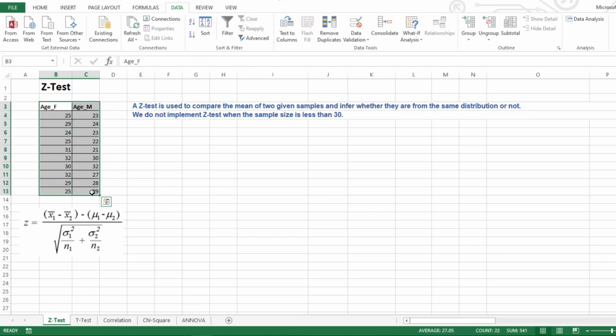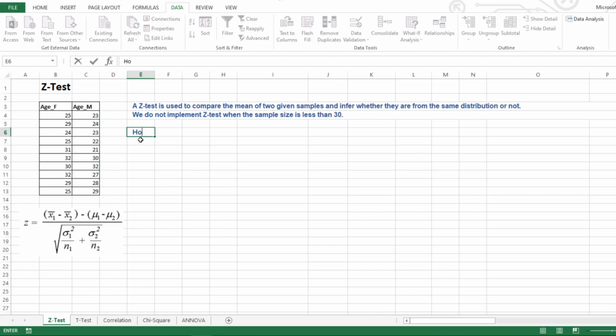We know that here in this case the sample size is less than 30, so z-test is logically not applicable here, but we will try to apply and see and interpret what would have been the scenario if we applied z-test, whether we will accept the null hypothesis or reject the null hypothesis. Before getting into this problem, let us try to note down our null hypothesis. Before noting it down, I am repeating once again, this data is of 20 customers or 20 people, 10 females and 10 males, and I have their different ages.